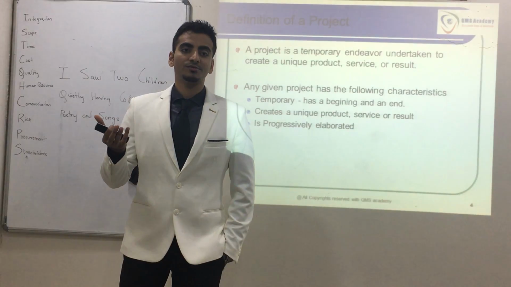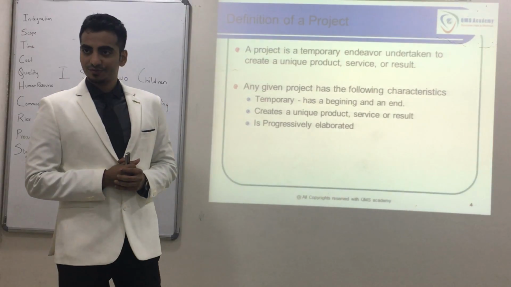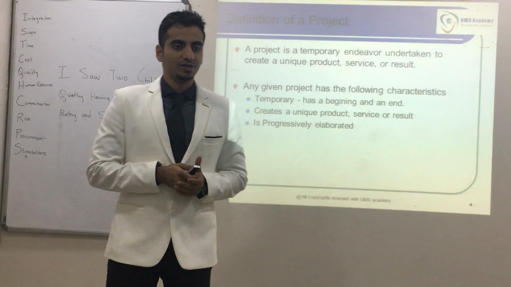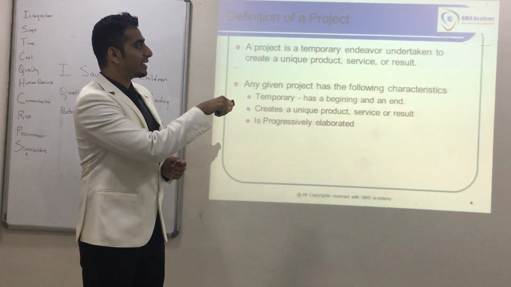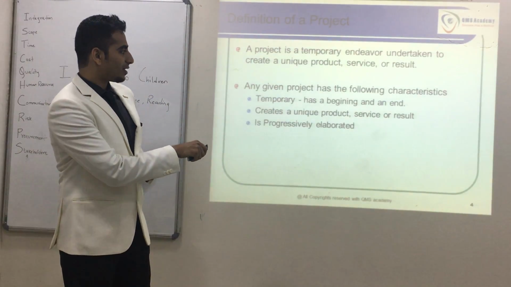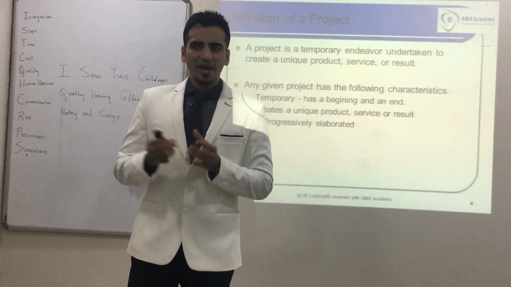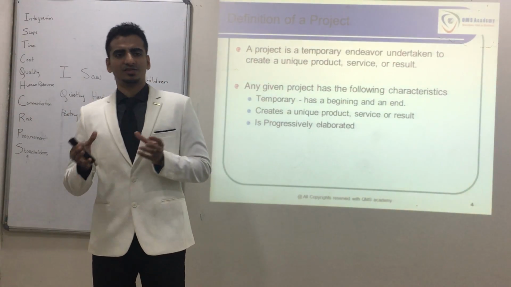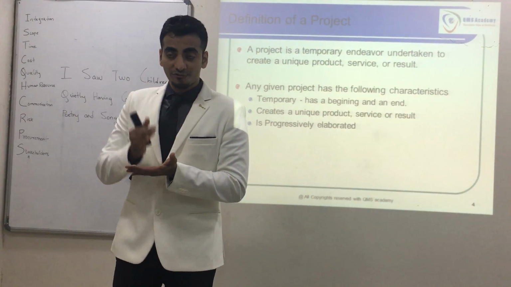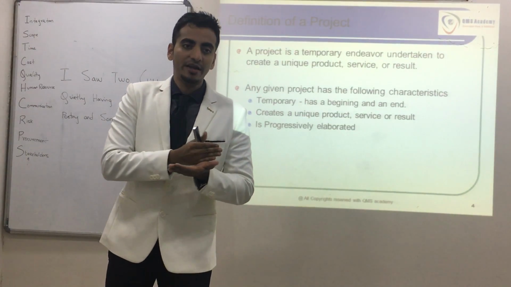Now what does this mean? To understand the meaning of a project, let's go to the characteristics of a project, and let's understand these 3 characteristics. The first characteristic: when I say a project is a temporary endeavor, what does temporary mean? Temporary means it has a beginning and it has an end. When I say that it is temporary in nature, it has a start date which is defined in some other document, defined by somebody. And it also has an end date.